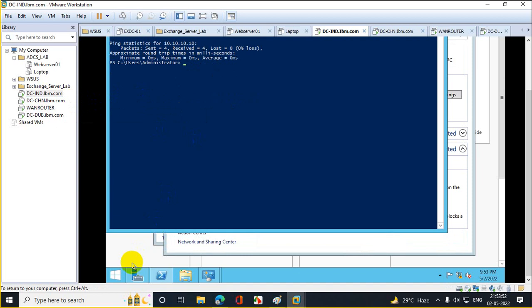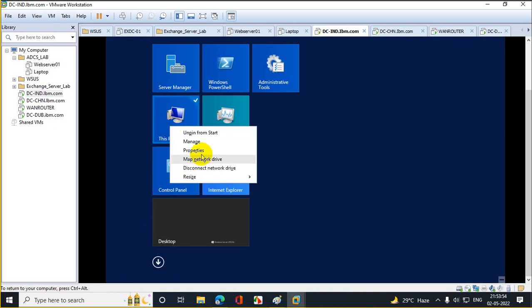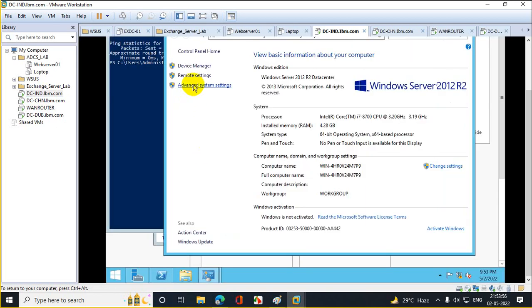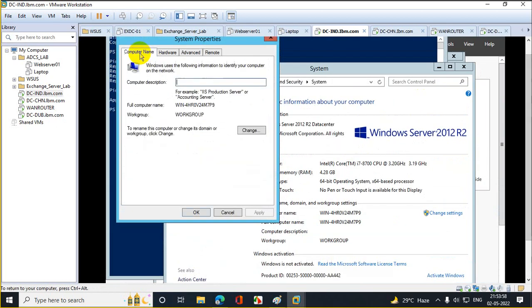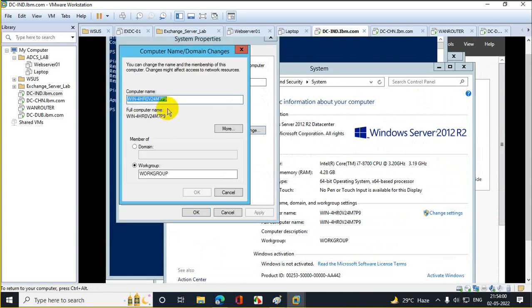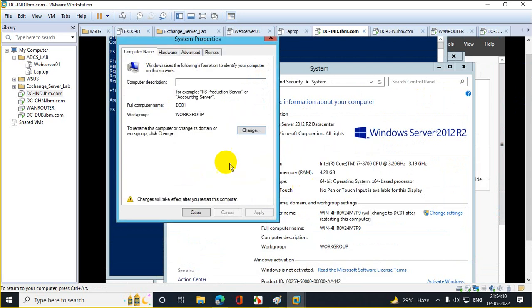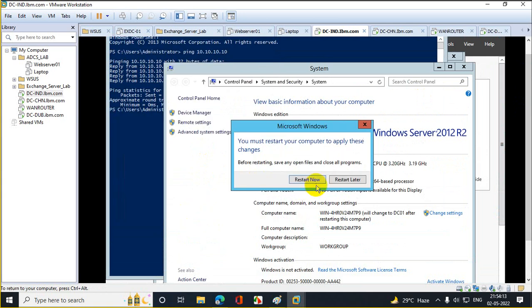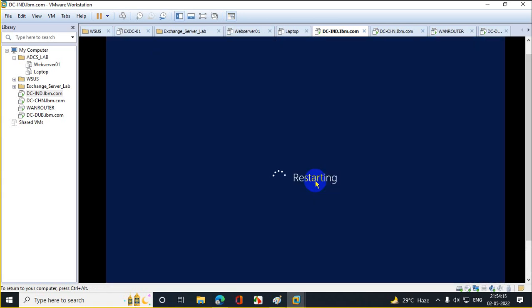Now what I need to do, this particular domain controller, I'll make it DC01. Oh, sorry. It's not DC01, DC-IND.